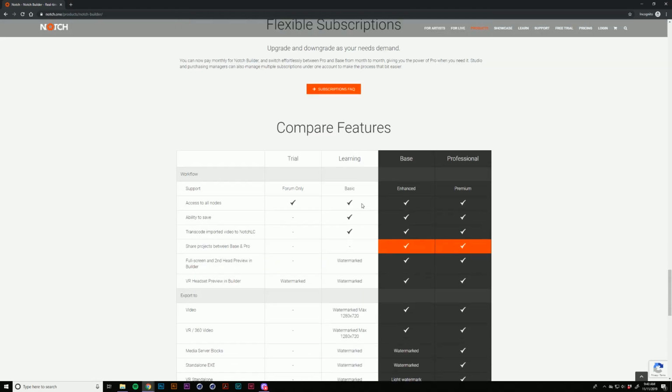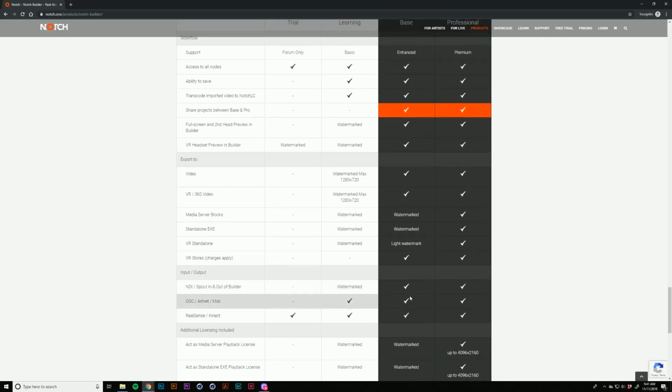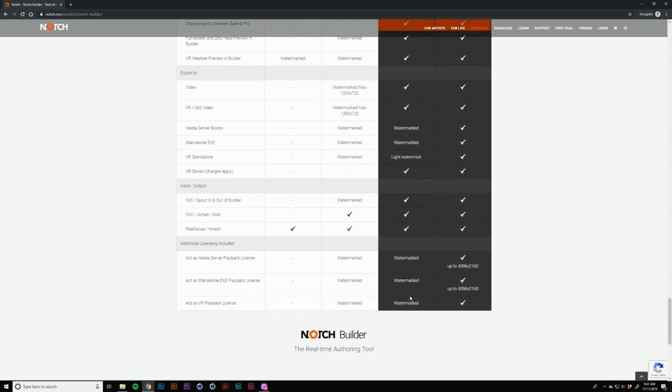And let's go down here and check out some of the actual features. So you can see here it is no longer watermarked or resolution limited for video or 360 video. You can Spout in and out if you want to use this with Resolume in a VJ set, things like that.